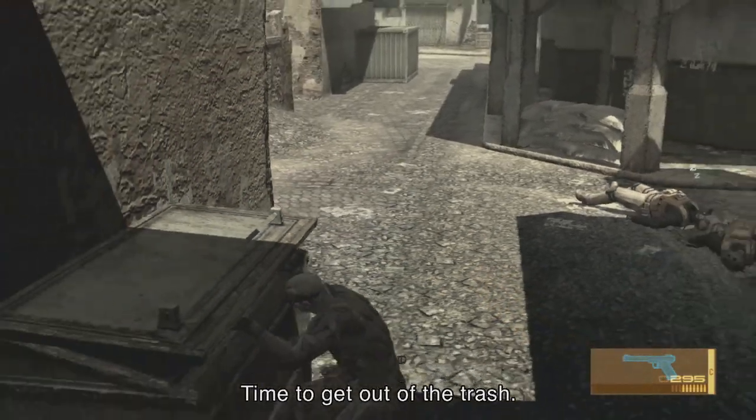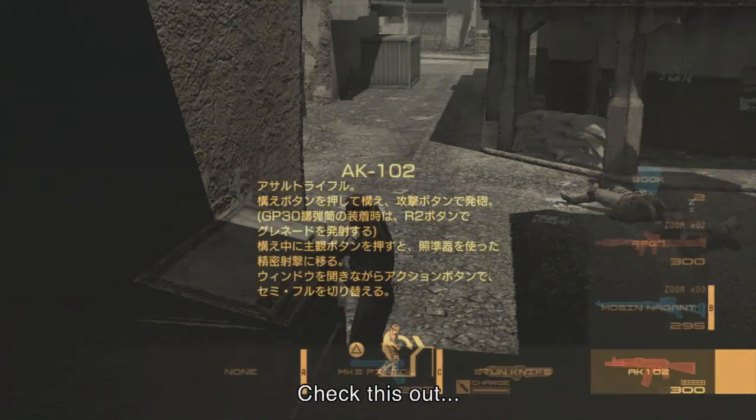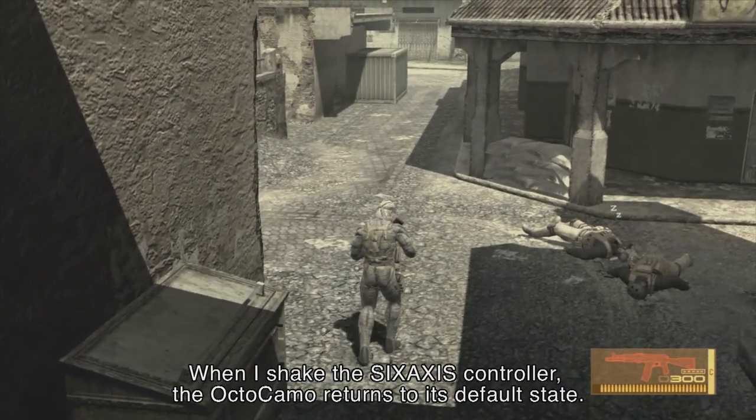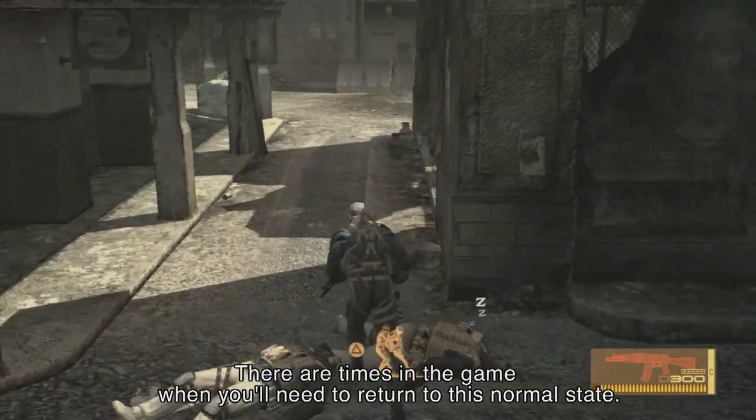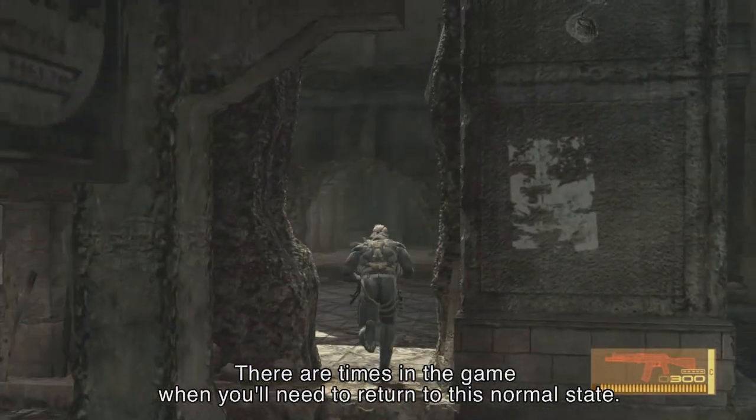Time to get out of the trash. Check this out. When I shake the 6-axis controller, the Octo Camo returns to its default state. There are times in the game when you need to return to this normal state.